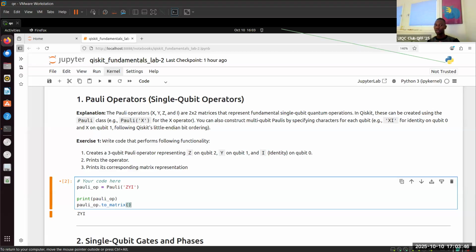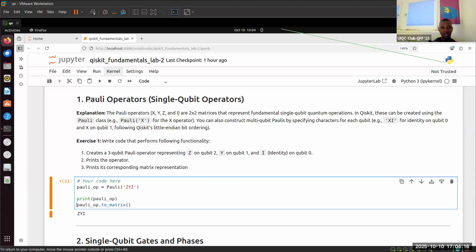So it's a method on the class, something that determines how the class should behave. Pauli_op is the name of the operator that we have designed, which is a class in Python.